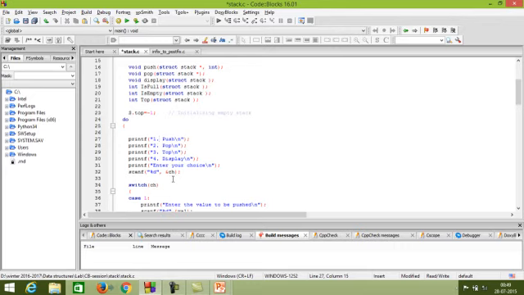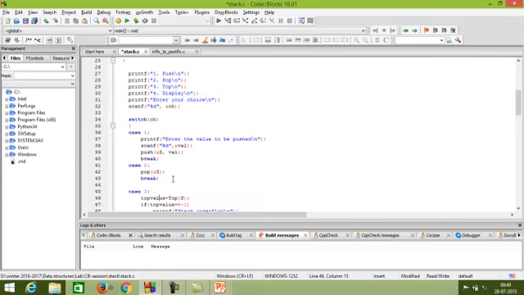Since we have multiple options, I need a multi-way branching construct in C, so I go for the switch construct, switch of choice. If it is case 1, it means the user has opted for push, so I get the value to be pushed using the scanf function.